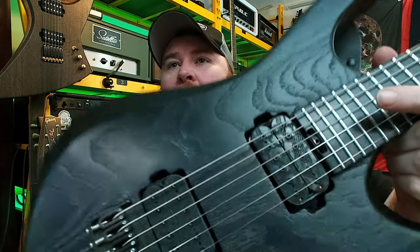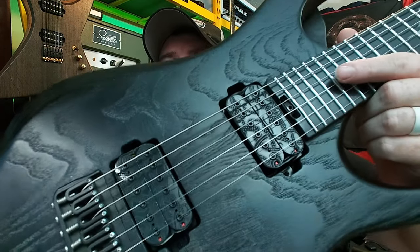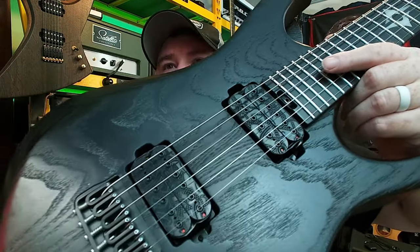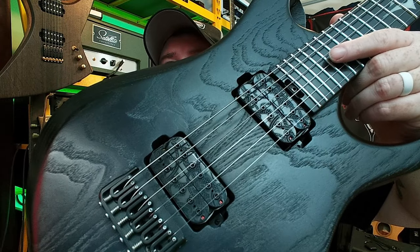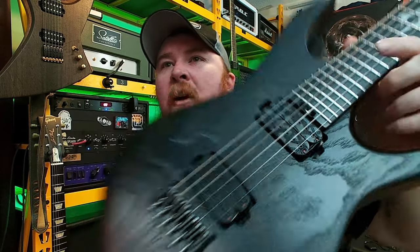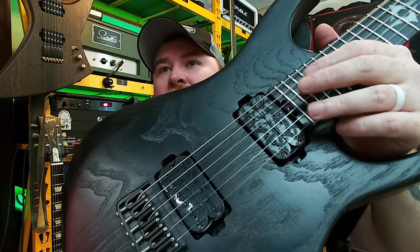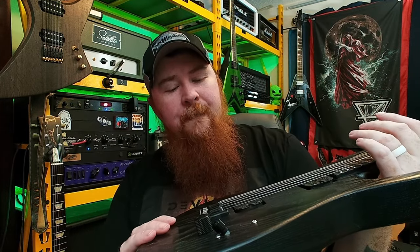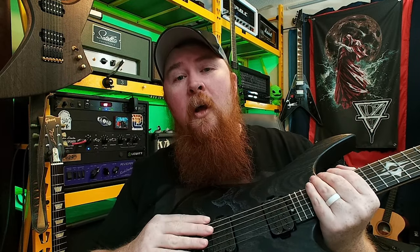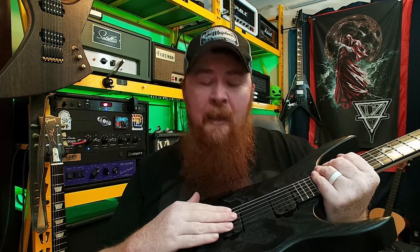As you can see, I'm gonna get a close-up here if I can. You can see it in the neck pickup. We have the finished artwork installed. The bridge doesn't really want to cooperate with me. But nevertheless, you can see it there in the neck pickup. Of course, as you can also see, we have the double Allen hex screws installed. And the bridge pickup is also an Alnico 5. So we have an Alnico 5 and an Alnico 5 for both pickups.